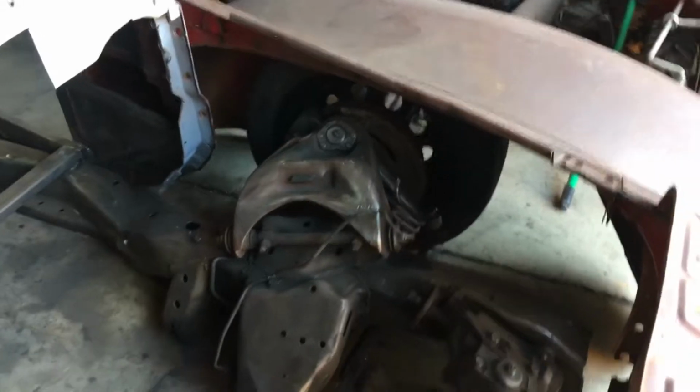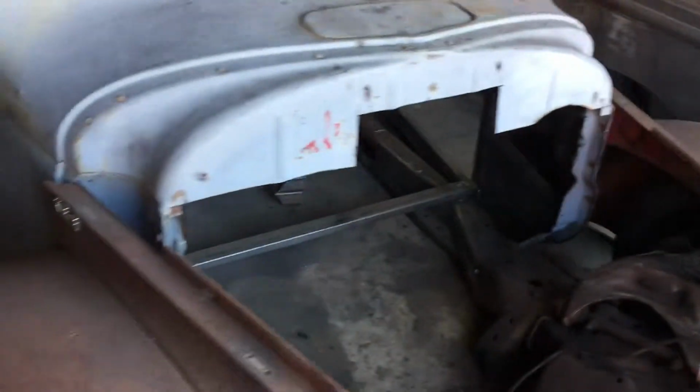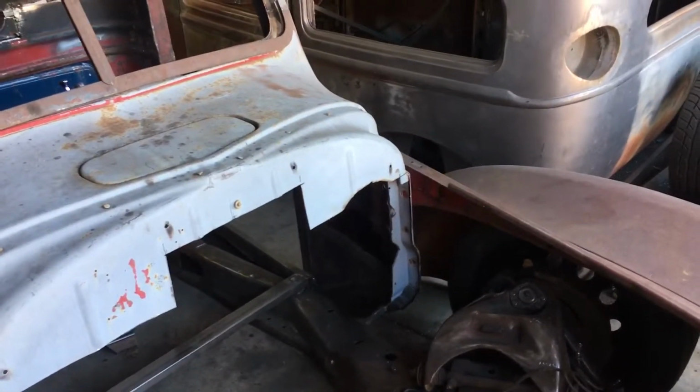I haven't got the airbags for the front yet. It's gonna come at some point. I still got a number of things to figure out. I got to get a motor in this and evaluate front end, radiator, transmission, all that.